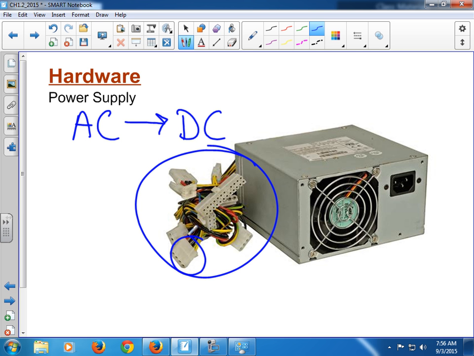And you really would like, if you ever buy a PC, to get one that has a standard power supply. Because I can buy one of those new for 15 bucks, and I can buy one of these new for 90 bucks, because it's so specific. Nobody else makes the one that fits in that PC other than the company that the PC was made. So that's what a power supply is. It changes our alternating current from the wall into direct current, and we have all these different plugs that we're going to learn about that plug into our PC to make it work.